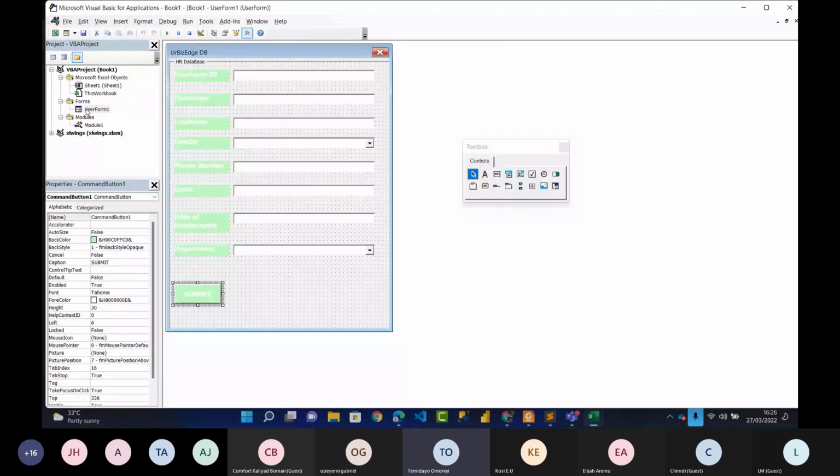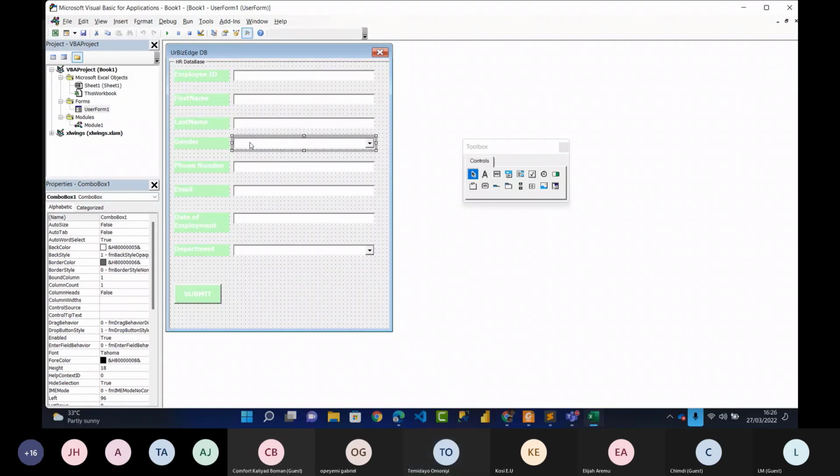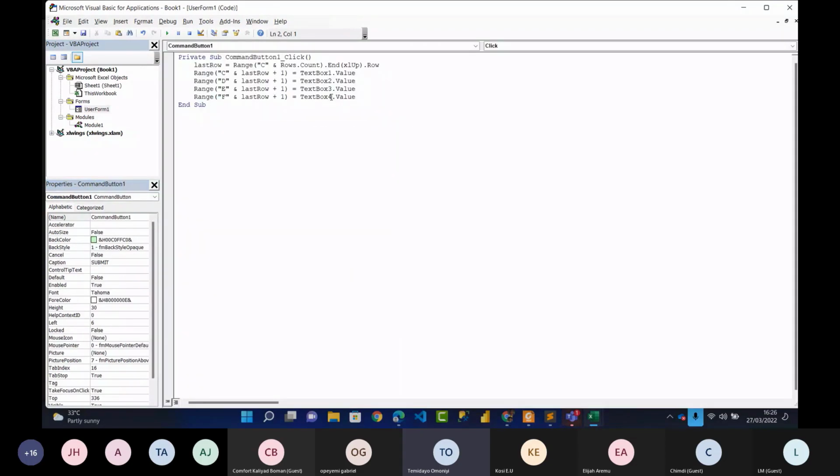So I have 1, 2, 3. Oh, so this one should be gender. This one is not a text box, it should be a combo box, combo box 1. Let me come here and change this one to combo box 1, because that's the gender. I made the gender a combo box 1. Press enter again.